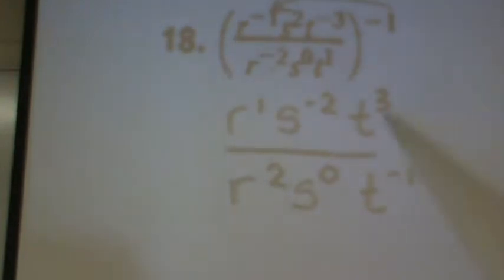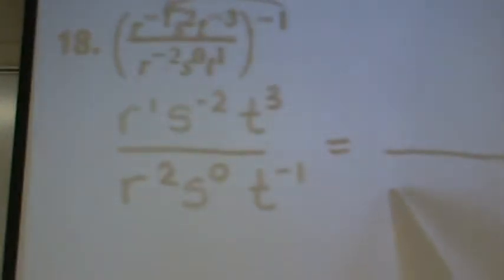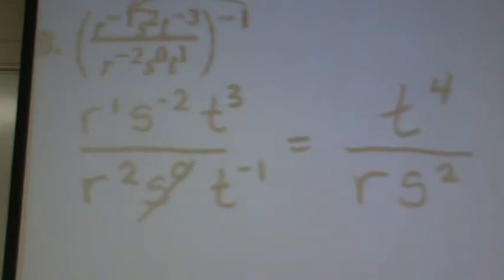Okay, now we're going to do some canceling. You have 1 r here, but you have 2 here, so that's going to give you 1 r left on the bottom. You've got nothing here, but these 2 s's are going to come down here, so that's s squared. And then 1 t that comes up here is going to give you 4 t's left there. So we're done with the first section, the pre-6.1.